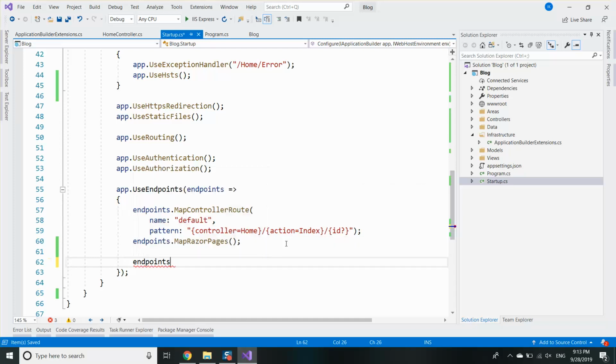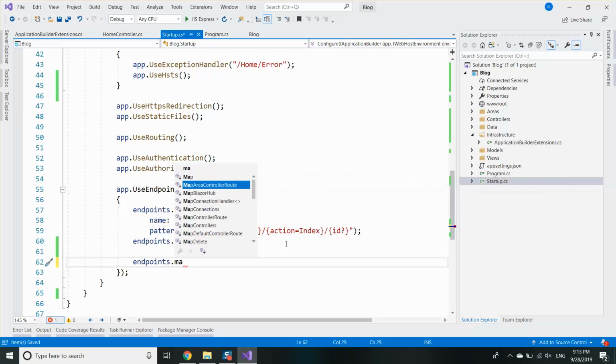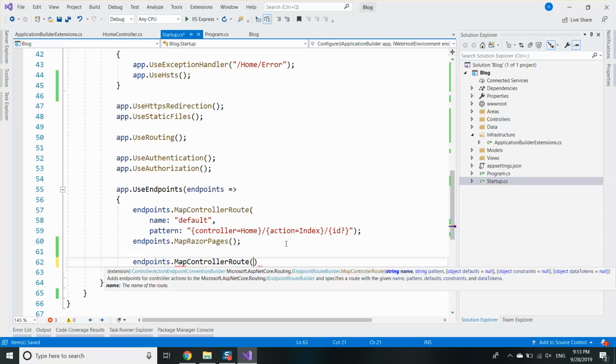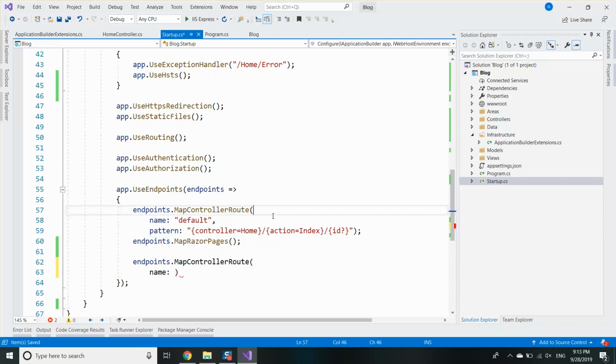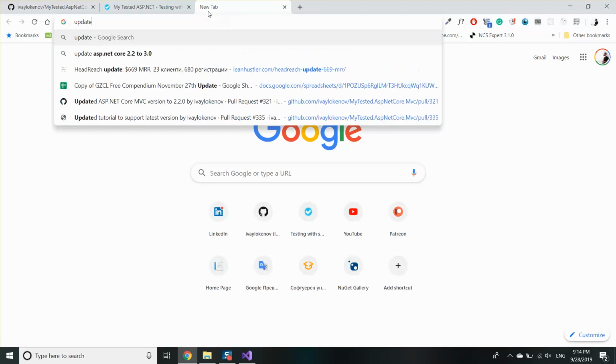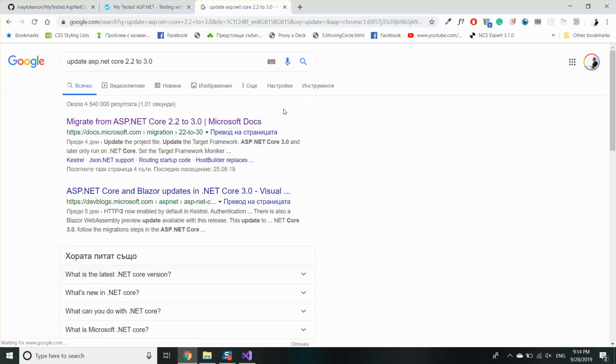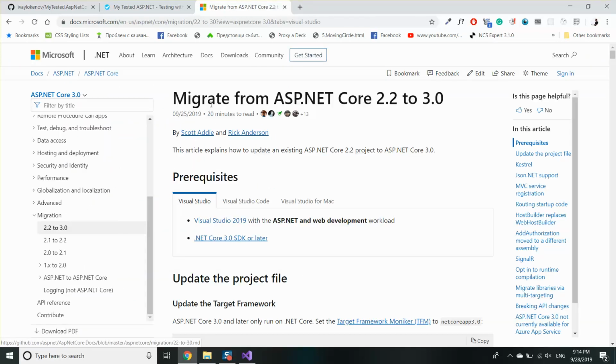For example, if I add another endpoint map, for example, controller route, as you can see, the new way of adding routes is by map controller routes. If you are not familiar with this method, I suggest you read the official documentation where the Microsoft team has shown us how to migrate a 2.2 ASP.NET Core application to 3.0.